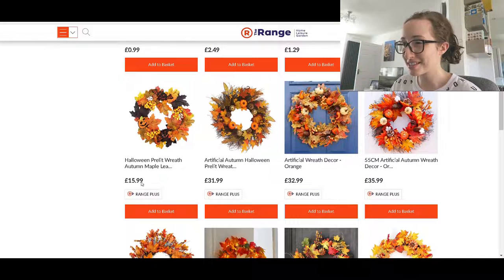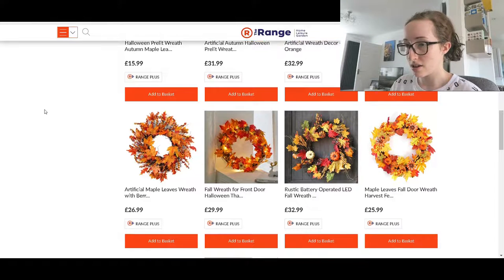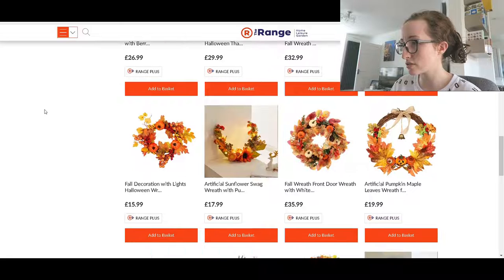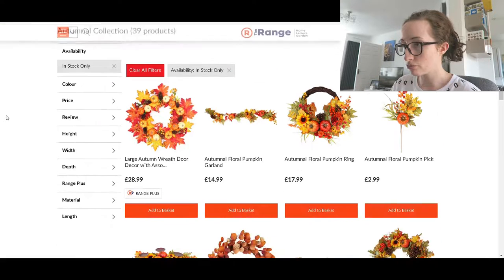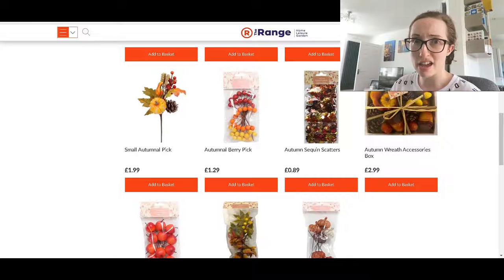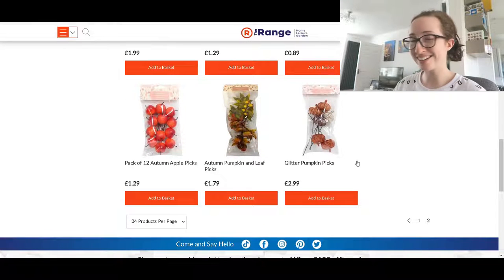And then we're onto the wreaths. These two are pre-lit. They're all so cute. I don't have the facility to hang a wreath on my front door, and I've got windows on my front door and it's dark enough in my hallway as it is, so I probably won't be getting a wreath. But how sweet are these? Just love the autumnal colours — gorgeous. There's one with a bell on if you want, and you can have pumpkins or flowers. There's another page with more wreaths, a nice garland, a candle holder — I would be so scared of it catching fire, but it's really sweet. Sequin scatters, I'm guessing for decorating your table. Wreath accessories so you can make your own.